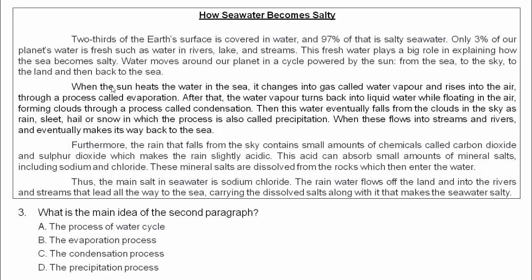Okay, let's discuss together what is the main idea of the second paragraph. Jadi apa ide pokok pada paragraf kedua? Kita lihat pada paragraf kedua di sini. Ya, jawabannya adalah A. The process of water cycle. Jadi sini ada proses dari siklus air ini ya. Kalau kita yang evaporation saja bukan, karena ada yang lain, ada condensation juga dan lain sebagainya. Maka keseluruhan ini adalah merupakan dari siklus air.